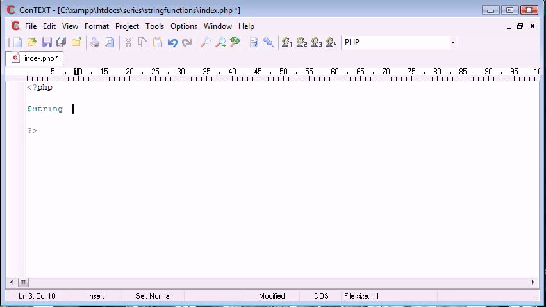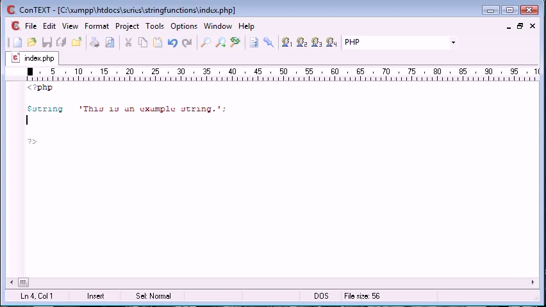I'm going to create a new variable called string, and this is going to be equal to a particular string. So for example, I'm going to say this is an example string. We're going to be doing a few things with this particular string along the length of the videos, creating new variables which use these functions and apply these functions to this particular string.